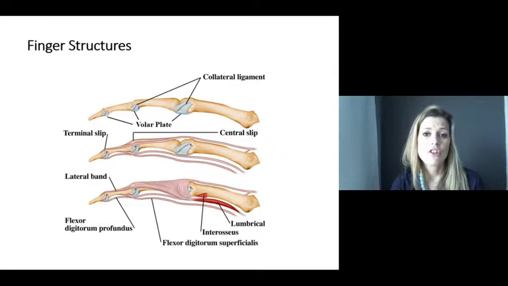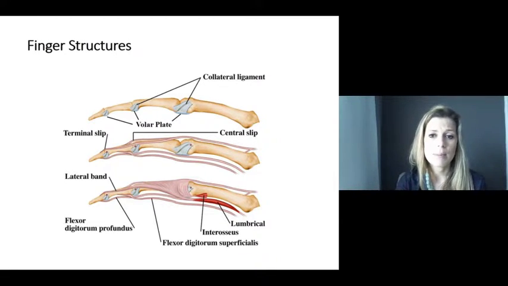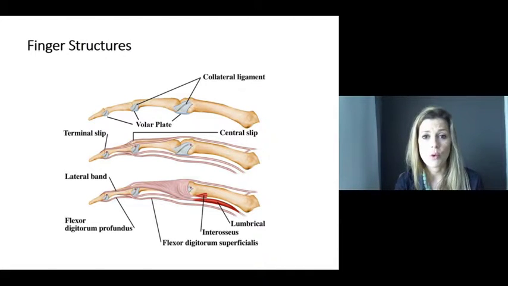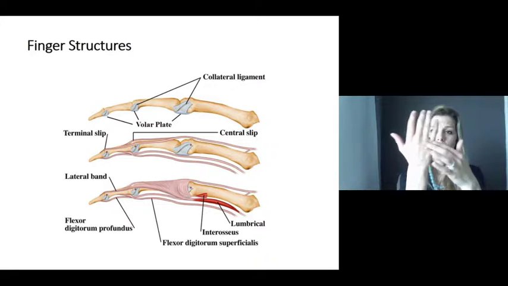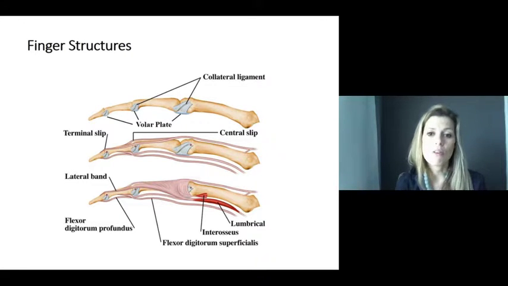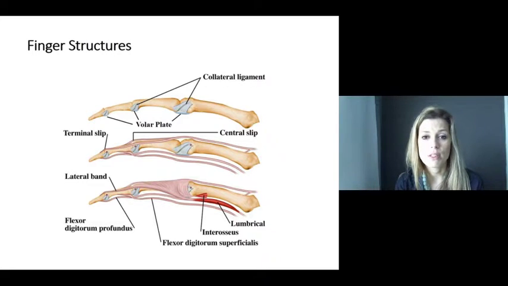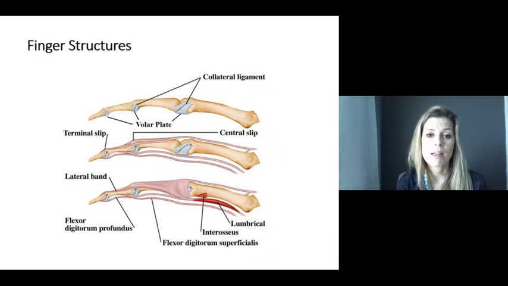Finger structures. Here we can see we've got collateral ligaments. These are stabilizing ligaments on either side of those joints, the MCP joints, the PIP joints, and the DIP joints. All these joints have collateral ligaments to essentially stabilize and hold that joint in alignment. On top of that, we have soft tissue, primarily the extensor mechanism that is going to help move those fingers in different functional postures. We can see there's a central slip component of the extensor mechanism.